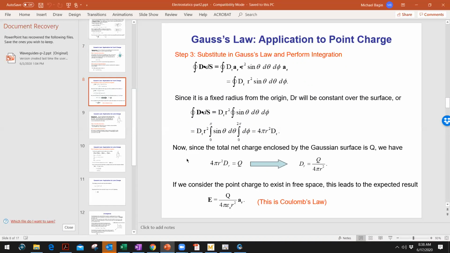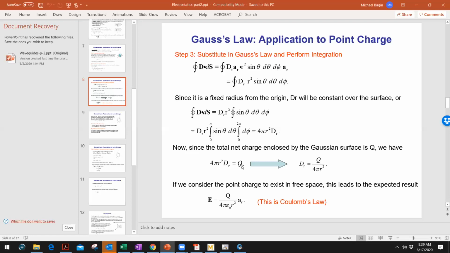So just for a second, try to follow me on this. Let's say we just have a point charge, Q. And we move out a radial distance r from that point charge. And then we create a spherical surface of radius r. You can all imagine that, right? Now, Gauss's law says that the integral of D dot ds is equal to the charge enclosed. If it's a point charge, we know the charge enclosed is Q, right? Are you with me?